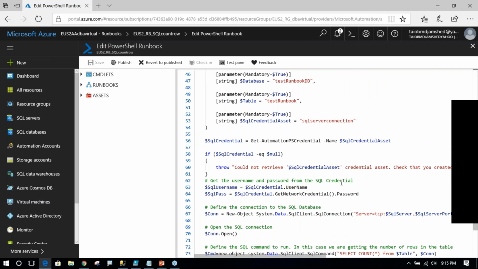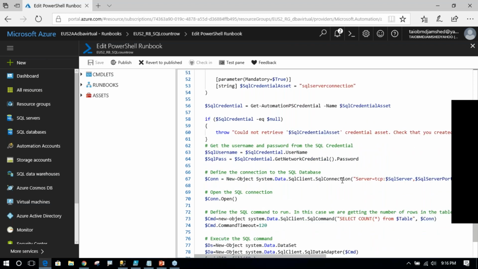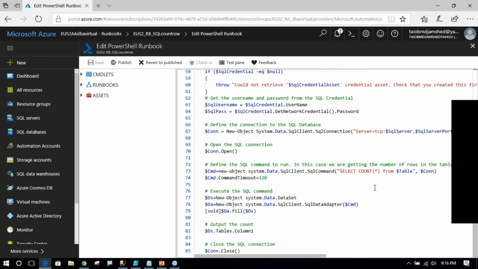So first, with SQL Server, I have to give it a credential, right? I have to tell this Runbook somehow how to get into the SQL Server, because here what I'm trying to do is count the number of rows in that table. If I was scaling up or down, I really wouldn't need a SQL Server connection. So first I get the connection, then I get the username and password, and then, if you see here, it's just a simple select count from my table, and I'm passing the connection. You can pretty much replace this with any T-SQL you want, and you should be able to do a lot of stuff just following this format.